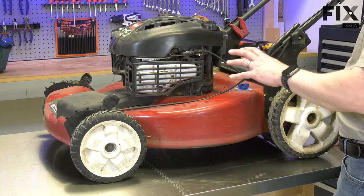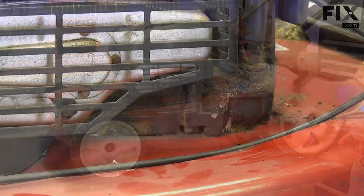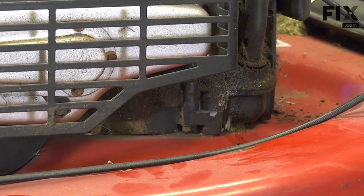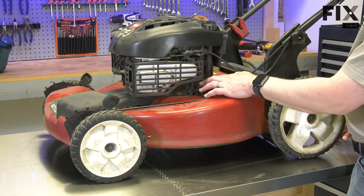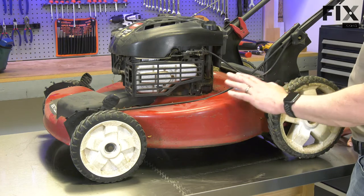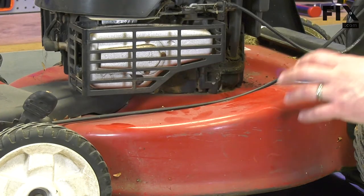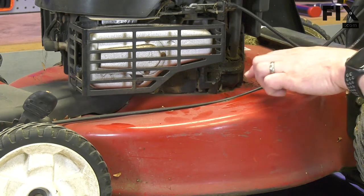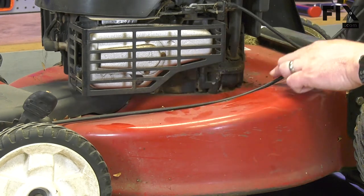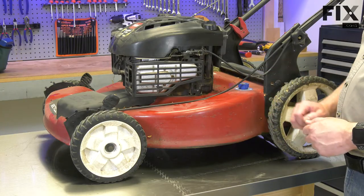It's perfectly normal as your mower ages for a little bit of oil to leak from the engine. The oil will usually leak around the gaskets and seals. It's a small amount and it spreads out, and over time dirt and debris will build up on the oil — this is nothing to worry about. The type of oil leak you do need to be concerned about are larger leaks that pop up suddenly, where you see oil dripping or running along the mower's deck or down the engine. These types of leaks can be a problem and need to be addressed.